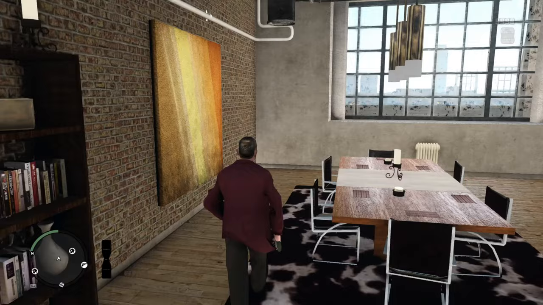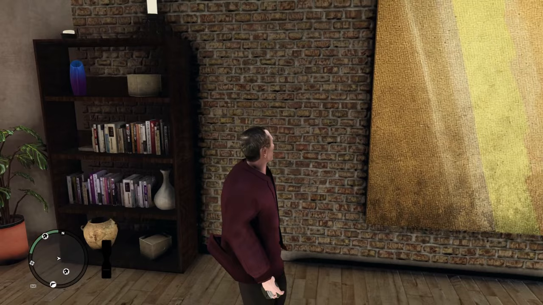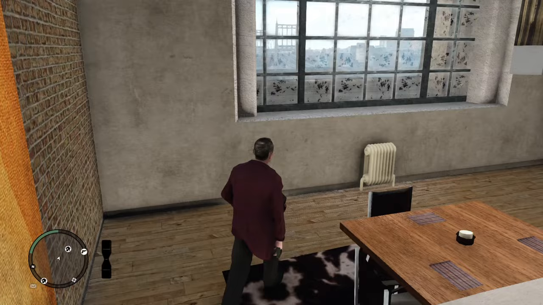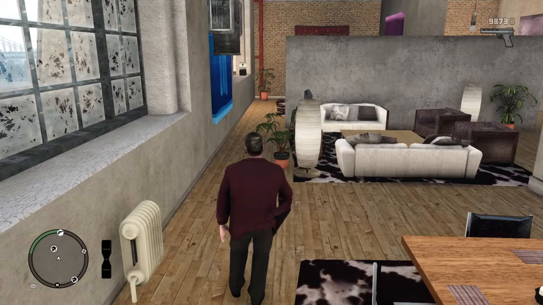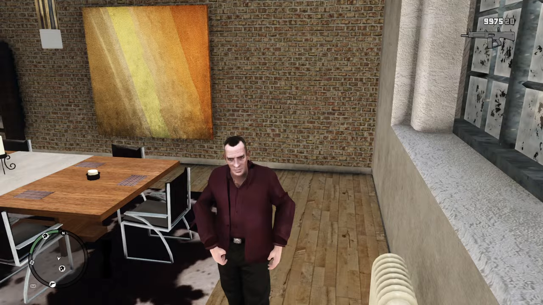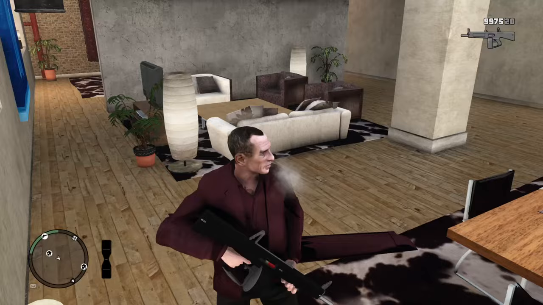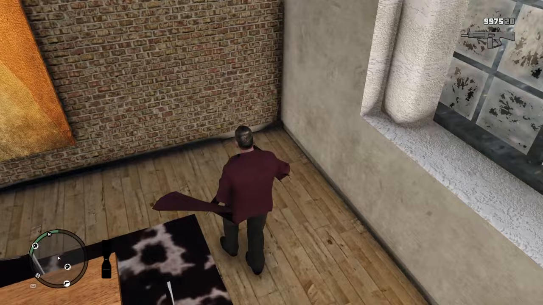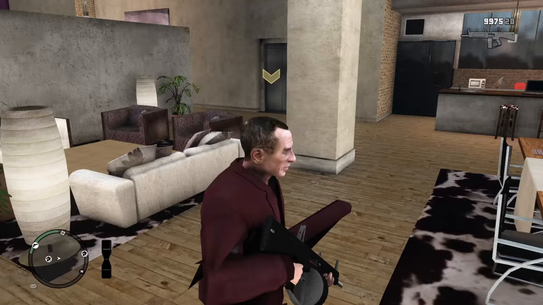Kinda looks like maybe the elbow of the character, because it kinda moves along with the elbow. As much as the elbow moves, that's how much that thing moves too. Well, actually, why did it go this way? This is so funny. When I lift it up, the whole thing lifts up. I wonder what causes this. This is the difficult part of trying to figure out why the jacket just doesn't act normal, you know.